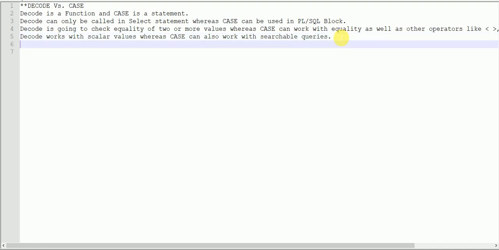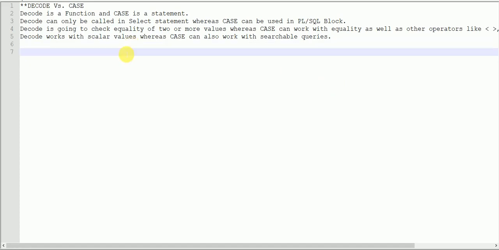Also, we have discussed that decode can only be used within the select statements, whereas the case is an efficient substitute for if, then, else in PL SQL. So even if you are using if else statement, you can use case statements within the if else construct. Now the next difference is, as we can use case statement within the PL SQL construct, case can also be used as a parameter of a function or a procedure. So whenever we are creating a procedure, you can actually pass a case statement within that procedure and within that function whatever you want to create. The same thing we cannot do using decode operator.